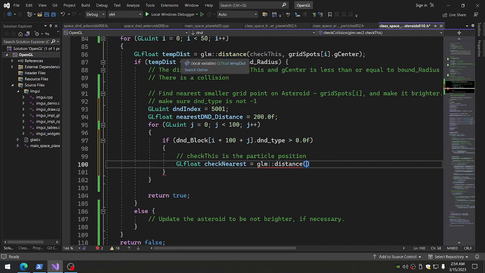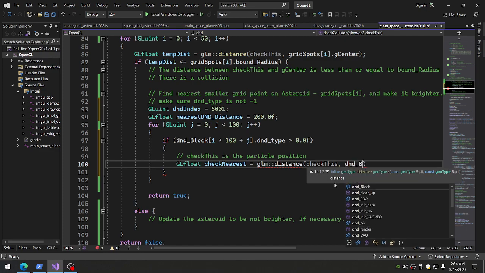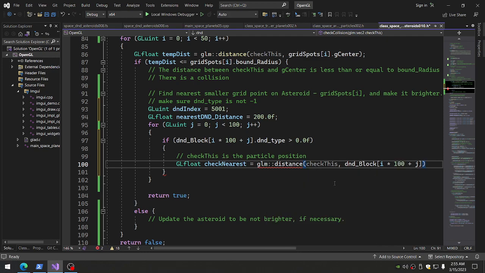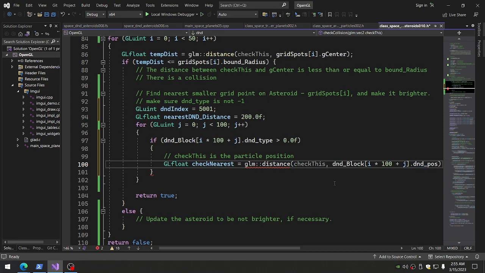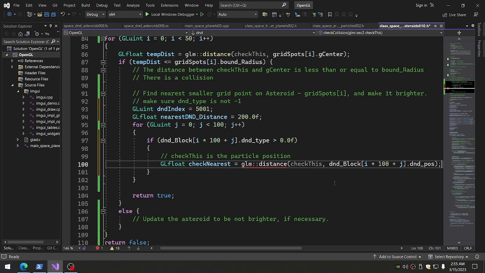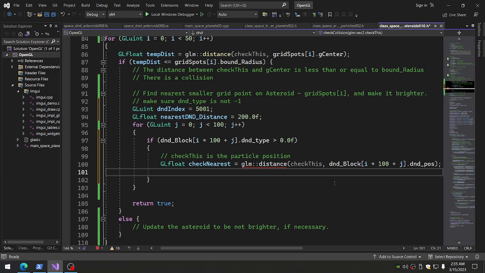Okay, great. So the temp distance there. Check this and grid spots I center. No, actually what we're doing this time is going to be D&D block at I times 100 plus J, dot D&D position, right? Check this, that. It's squiggly. I don't know why it's squiggly. It'll probably be fine in just a minute.